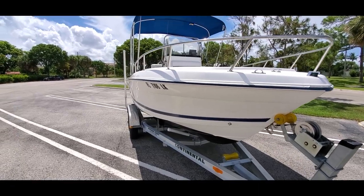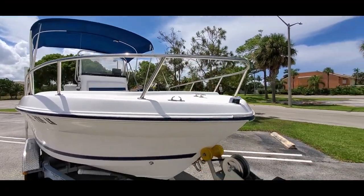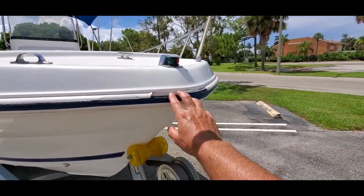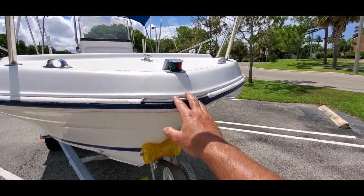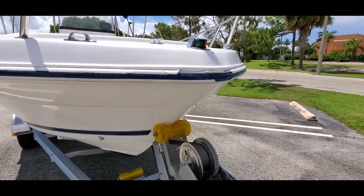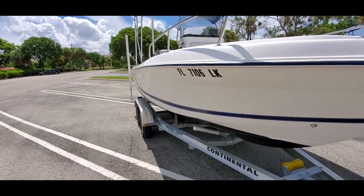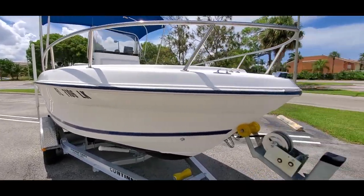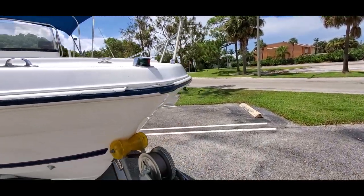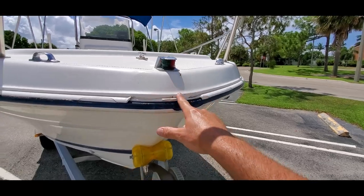Most of it's all positive, to be honest, for a 2001 boat. Stainless rail is very nice, no bends. You'll see a couple of smacks from docking the boat, but this is all cosmetic stuff. There's no major gel coat cracks or anything that we could see on this boat. In fact, for a 2001 boat, you're going to see the luster on the side of the hull is quite nice. It's going to make the next owner very happy. It does need a few things, which we'll talk about. There's a nick or two you'll see throughout this boat, but really minor stuff.